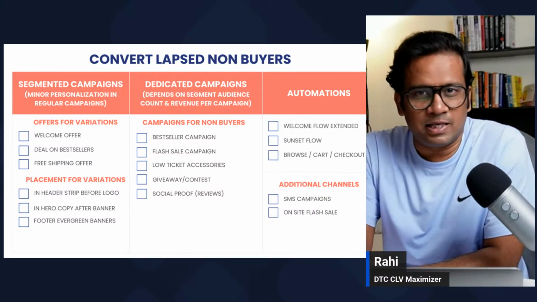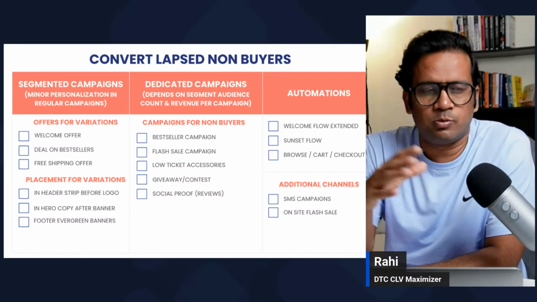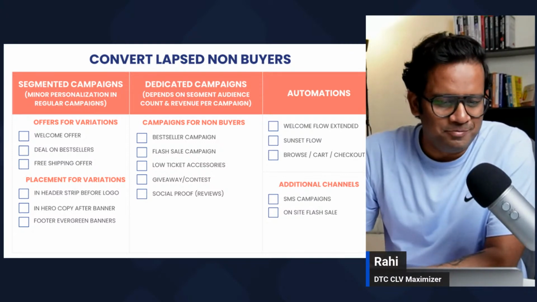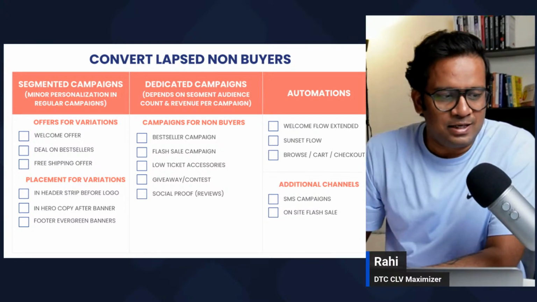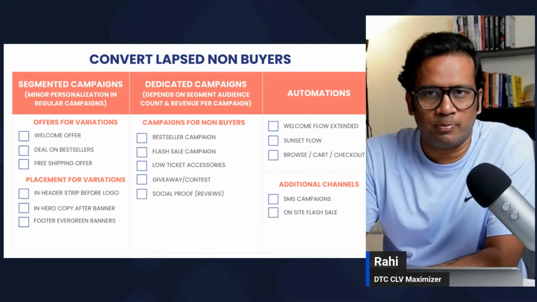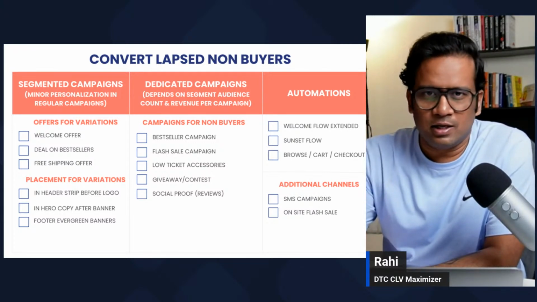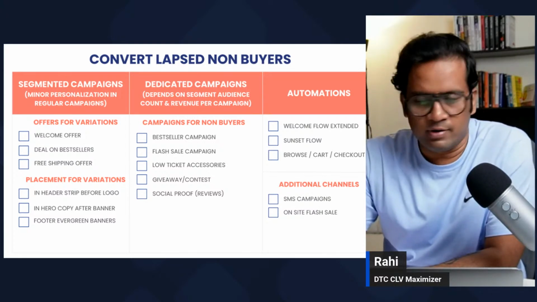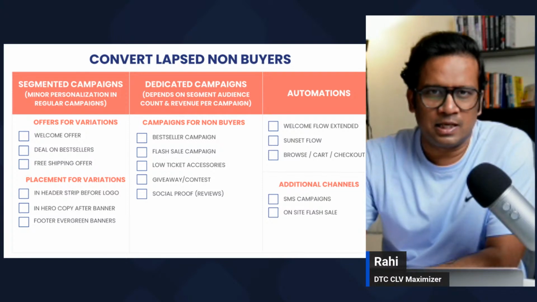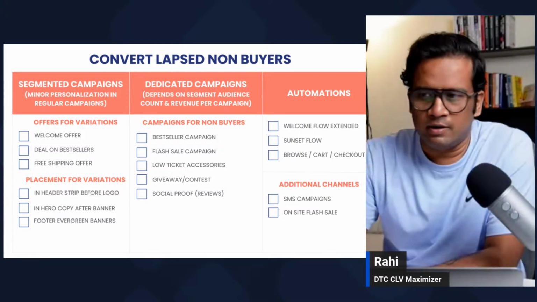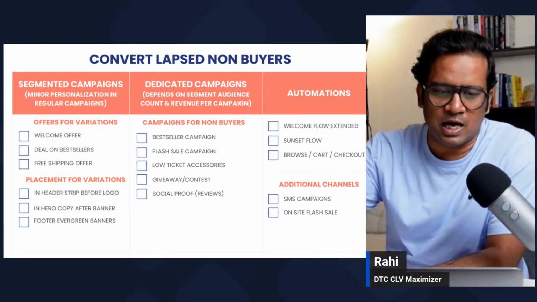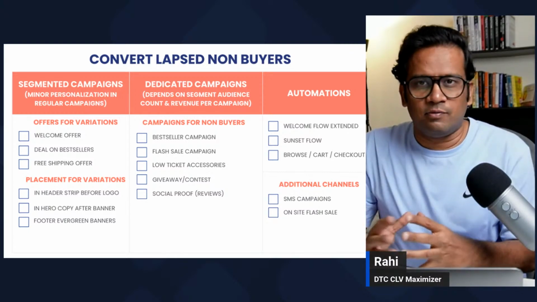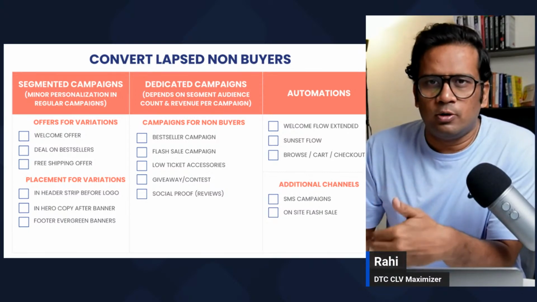Second is the bestsellers. For new users, the best product conversion rate will come from the bestsellers, because bestsellers are bestsellers for a reason: they are your best products on the store, and they resonate well with the audience. So for non-buyers, we rarely push new arrivals or anything else. It's always: these are the bestsellers, these are the best we have in our store, and we push that to the users. So this is our deal on bestsellers. Free shipping can also be pushed, but the idea is to create different campaigns compared to your regular campaigns, and send them to your non-buyers audience.